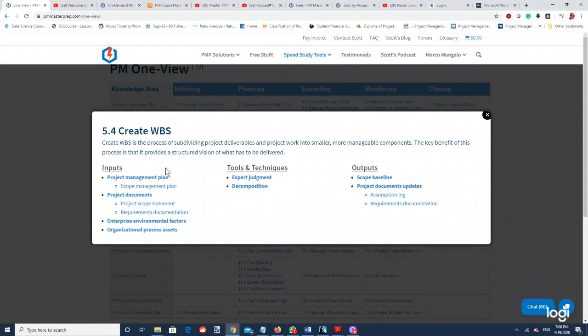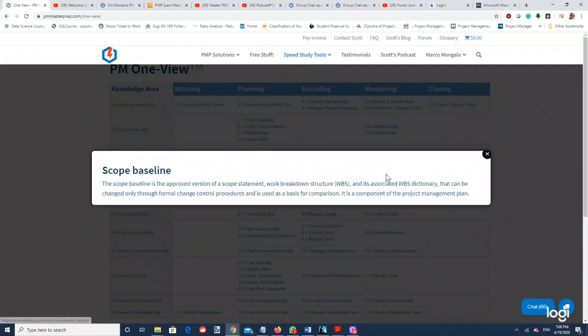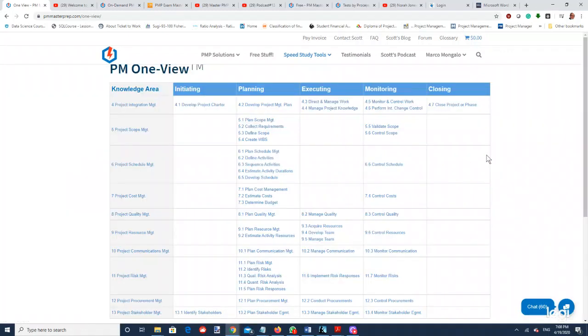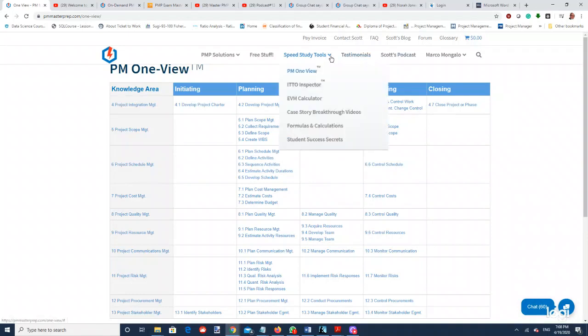You got your inputs, your tools and techniques, and the main stuff that you're going to get, which is the baseline and the project documents updates. If you want to see what the baseline is, you get a definition. Of course, you can get more insight in the book and the flashcards, which I want to show you in a little bit. There is the EVM calculator. Fantastic. I love it.